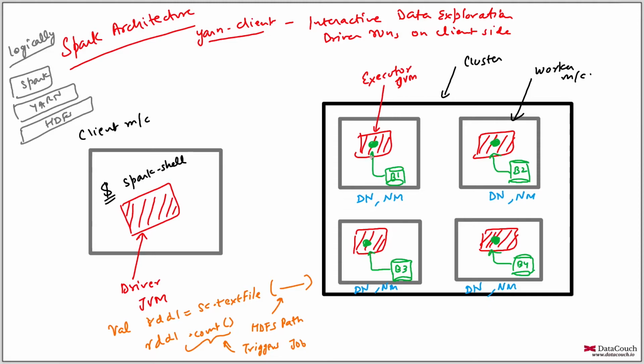Let's say the data is here, and overall it is sending instructions. When you are writing these instructions, you are writing them in a driver, and then you are sending these instructions to the executor. So this is sending instruction code to data, right? This is another thought process, because earlier we used to send data to compute. If you remember, we had storage area networks or network attached storage, and then we had grid computing nodes. So we were moving data from the storage area network to grid computing nodes.